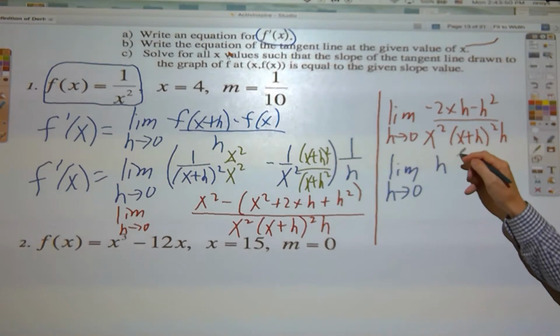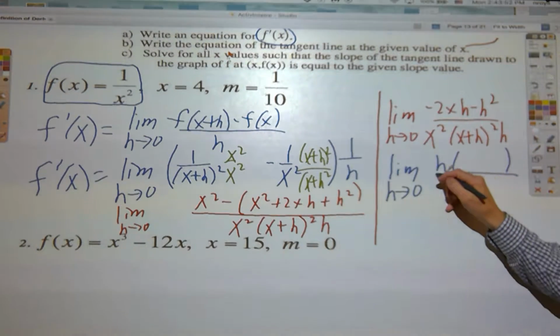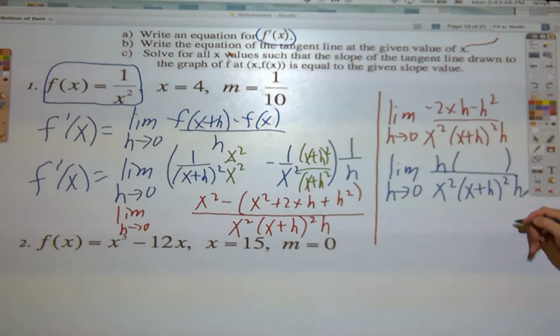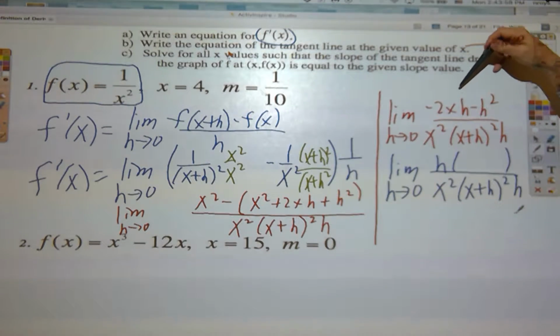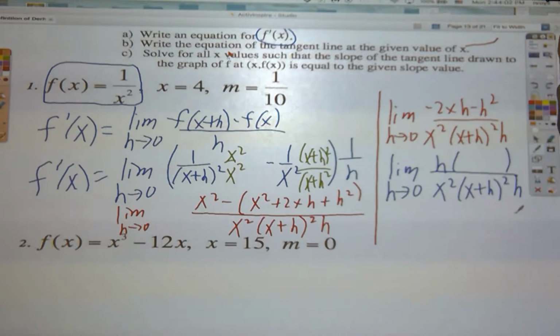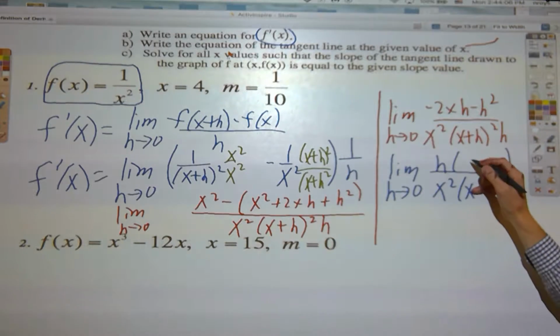Do you agree that when you factor h out of the numerator, well, actually, I'd like you to just tell me, what is left inside parentheses when I factor an h out of the numerator? Is there a volunteer who can tell me what remains in parentheses? All right, Jack, you're on.